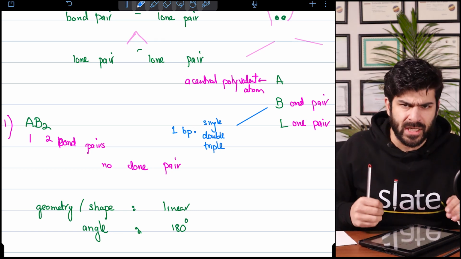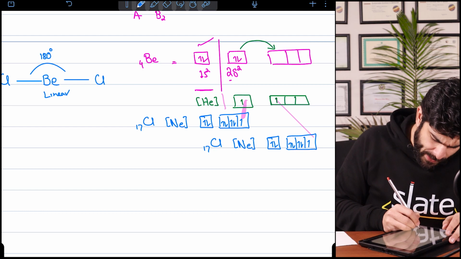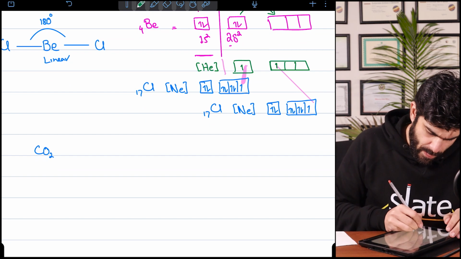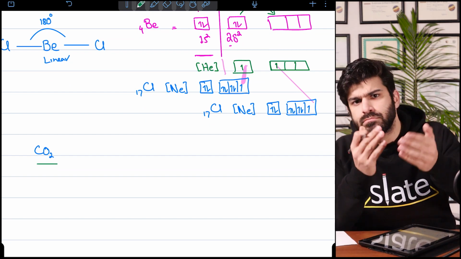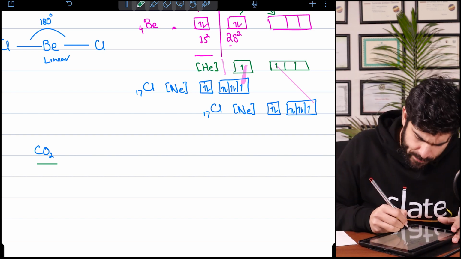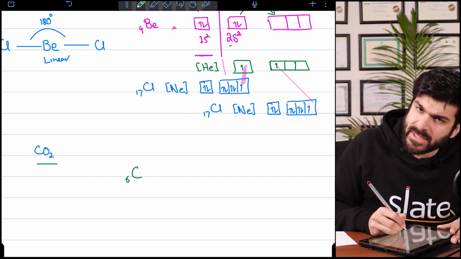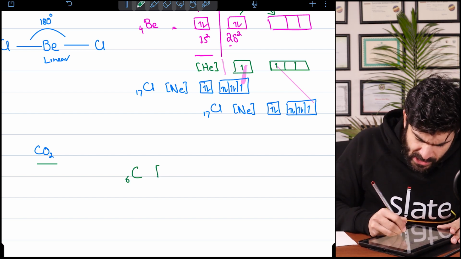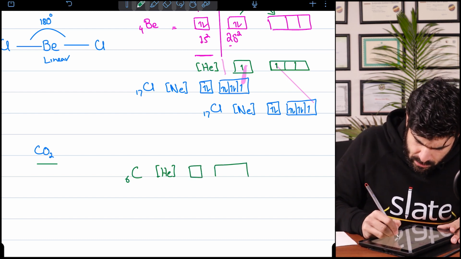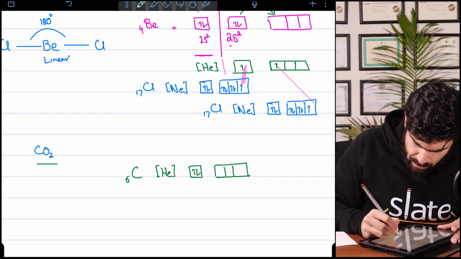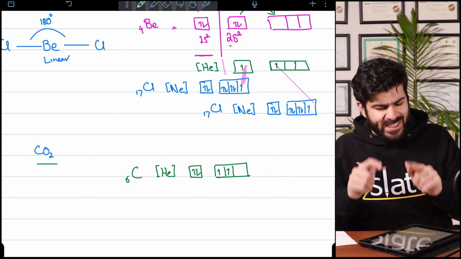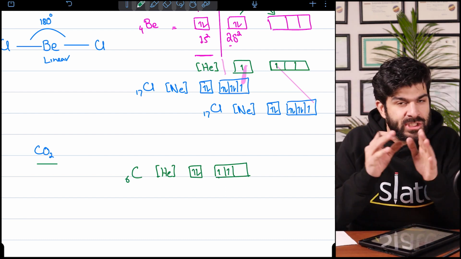Let's look at an example that will make it clear for us. A very common example is carbon dioxide. We know oxygen makes 2 pairs. Oxygen needs 2 electrons since it's in group 6. So let's talk about carbon here. Carbon is 6. The helium one is out of our bounds and we're left with this. This is carbon. At this point, this is the ground state. The energy is not there.